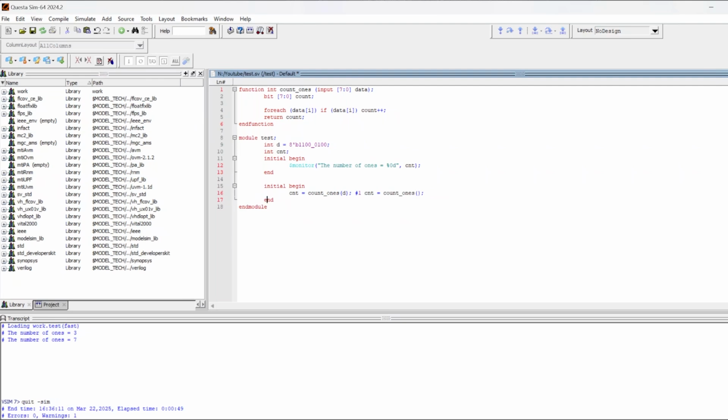So it should be 8. So with this call, we are expecting the value of cnt to be 8. But let's find out what happens.